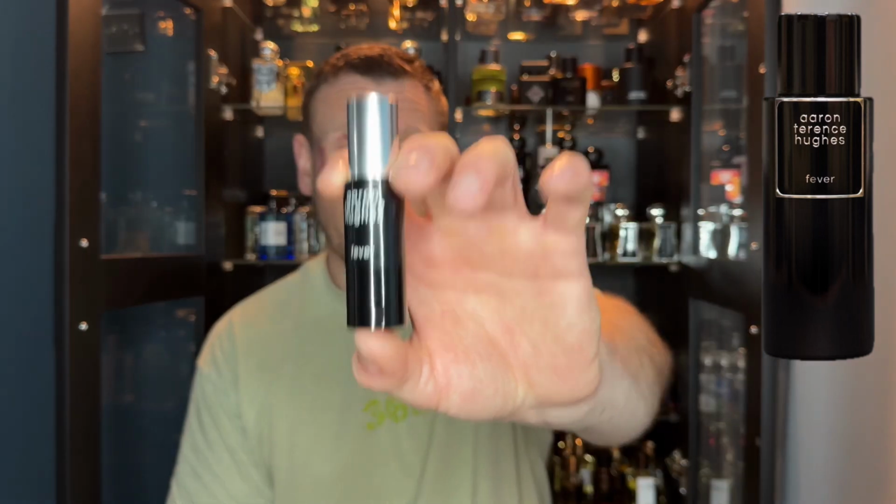Right, that is my full review of Fever. Solid fragrance. I've really enjoyed testing it out. And there are so many fragrances of his that I do need to buy in bigger bottles, in his 50 mls. But with all these new fragrances coming out and trying to keep up with everything, it just becomes too much. But I would love to hear your thoughts if you have tried Fever.